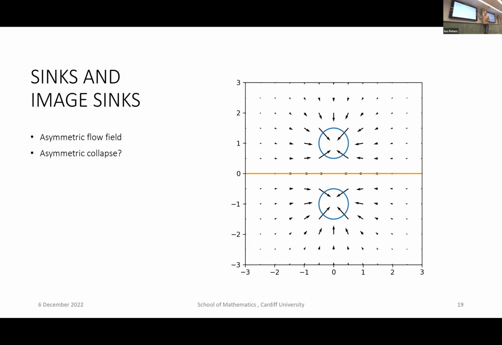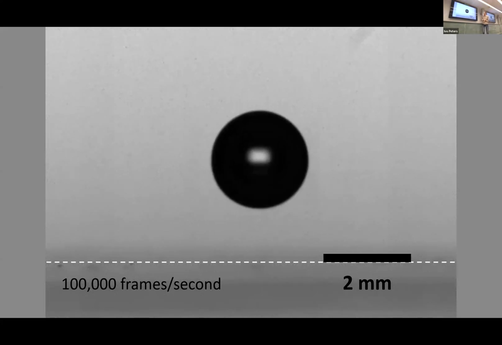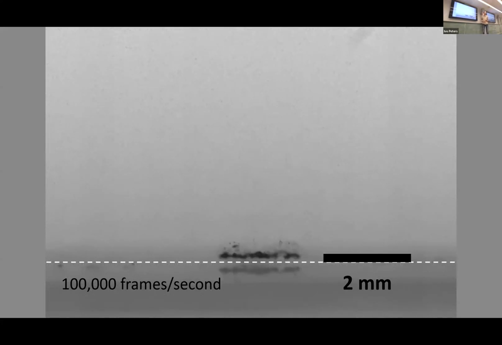So if you now look at the actual vectors again, what you can see is this flow around this bubble is not axisymmetric anymore. This would suggest that then the collapse of this bubble would also not be axisymmetric. So what this suggests is if you have a bubble near a wall, the collapse is asymmetric. And that is indeed what you see if you would run the experiment near a wall, which is this dashed line. The bubble then forms a jet towards the wall.